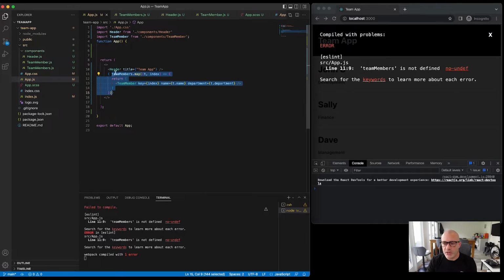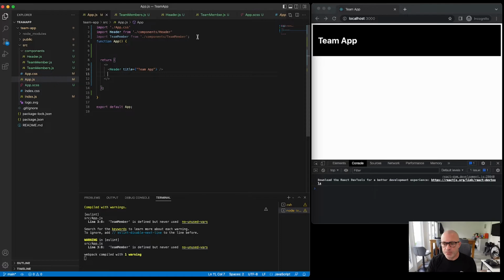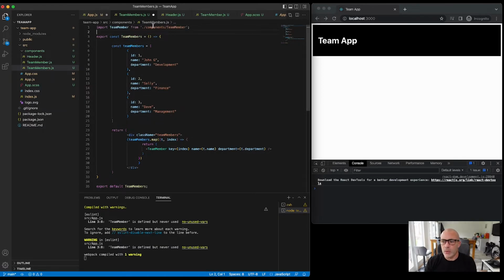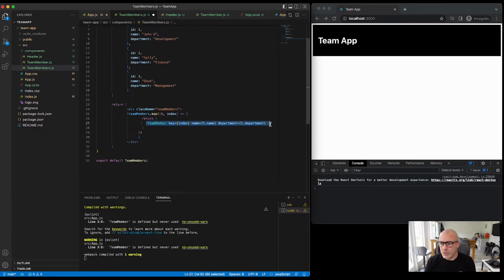and then we'll tidy up this error in our app.js. So we can now remove this code, and we're not currently importing team members. In fact, we need to import this into team member, so we need to remove our team member import in the app.js and pop that in here. There we go. We just need to change the directory of the import. In fact, it would be easier if we import from scratch so that you can see team member from team member, and then we're using the team member component here.